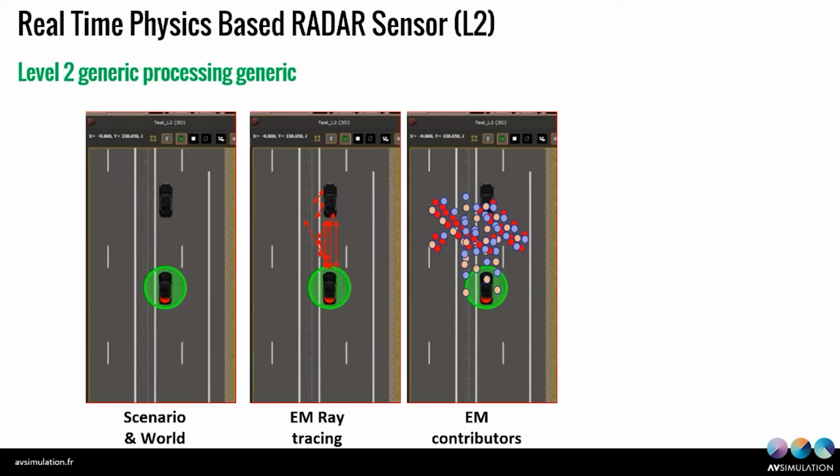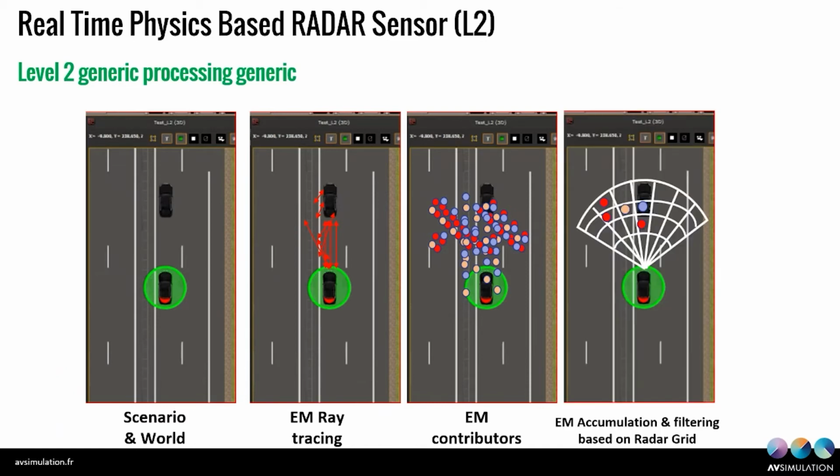With these different contributors, we accumulate them. We take all the contributors that do not have a big contribution, and we accumulate them into these cells to have a finite list of plots inside the simulation.